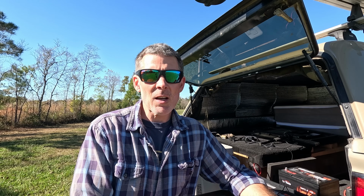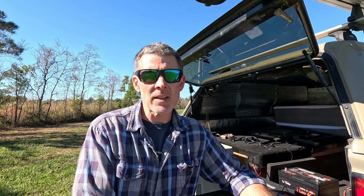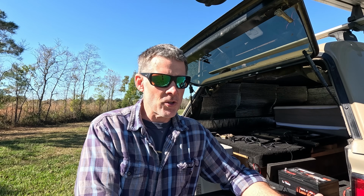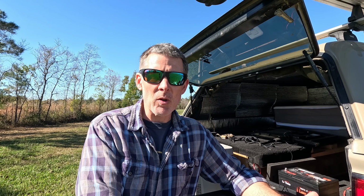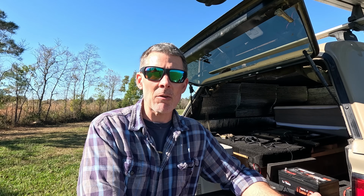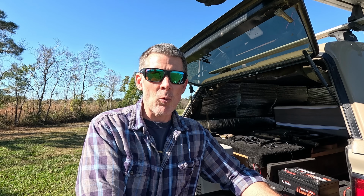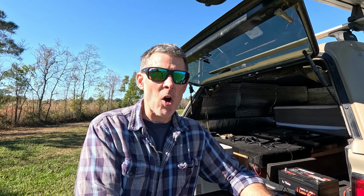Okay, so let's talk about real life, real world experience. That's probably what y'all are most interested in. So 8 weeks, I used this off the grid using solar panels to recharge. Never drained the battery below like 40%. Most of the time, if I tracked this at about 10 days, I would be down to about 60%. And what I learned was that one day, if I set my solar panels out, I could recharge that battery up into the 90s, almost 100%.